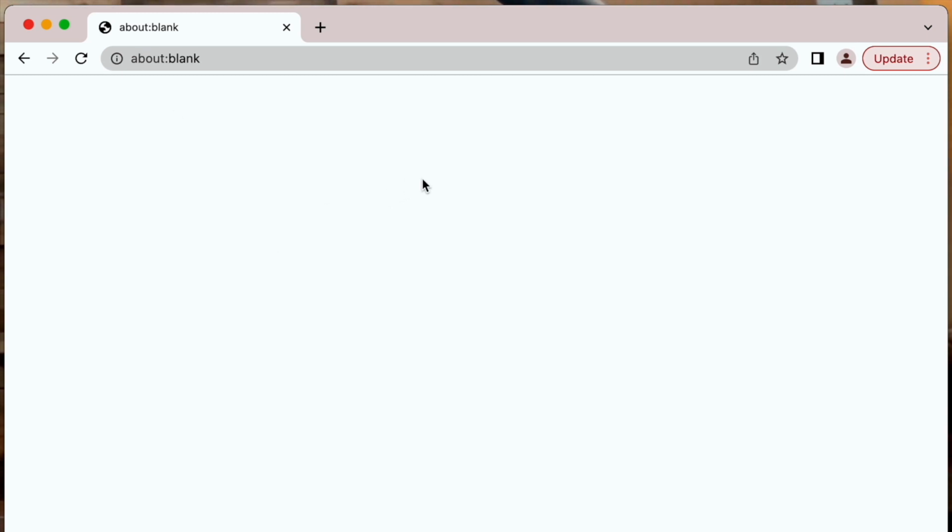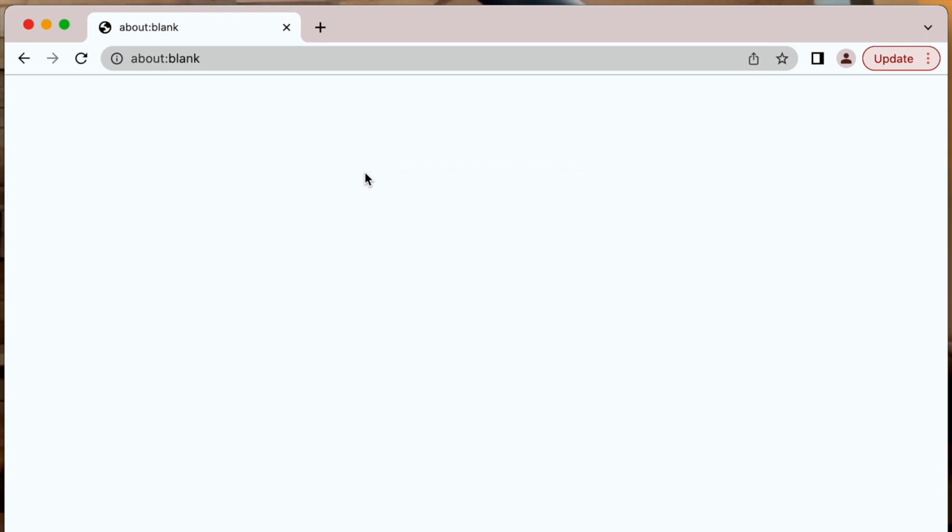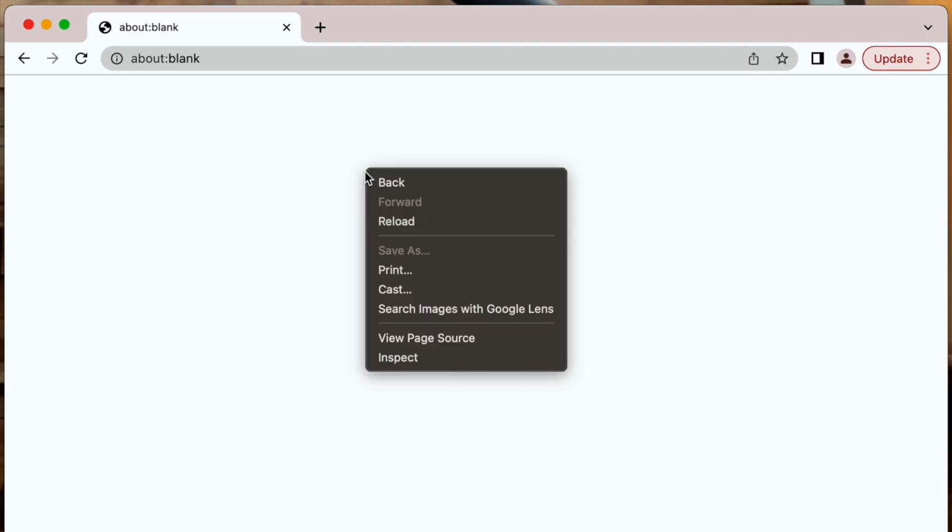So if you have a trackpad, you can do a 2-finger click here. If you have a mouse, you can click the right mouse button here. And if you have neither of these things, or it's not working for you, try pressing the Control key on your keyboard and clicking, or the Option key and clicking. Anyway, we want this menu here to come up. It may be a different color on yours, that's okay. What's important is that the word inspect appears at the bottom. That is the menu option that opens up the DevTools.